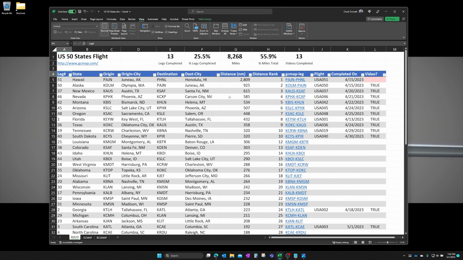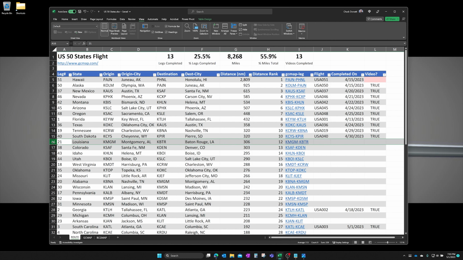That's the plan. And that would be flying from Montgomery to Baton Rouge. So that's what's up for today. So we're going to be flying from KMGM to KBTR.